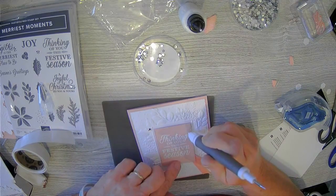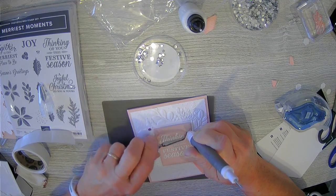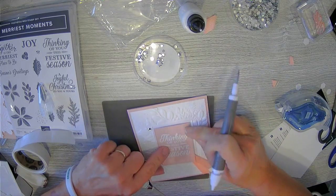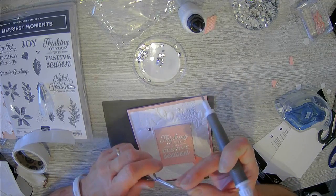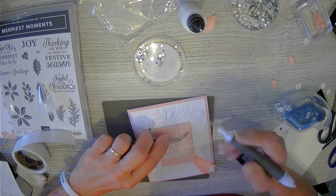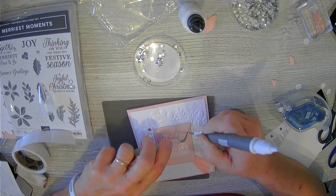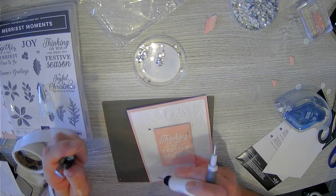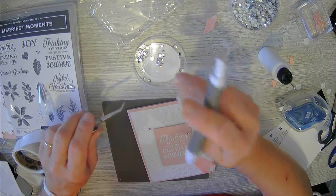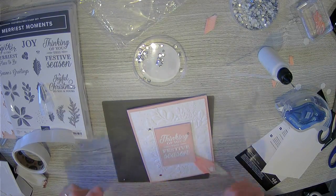And I think I'm going to use a small one. These do have different sizes. I'm going to use those tweezers to hold that down so that I can get my take your pick tool off. Like I said, sometimes with these little teeny tiny ones, they don't want to stick real well. They will, but you have to get it off your tool first. And I've got that one stuck down now with the glue. And then I think we're going to put another one down here. And again, I'm going to pick up a big one. And there's that one.